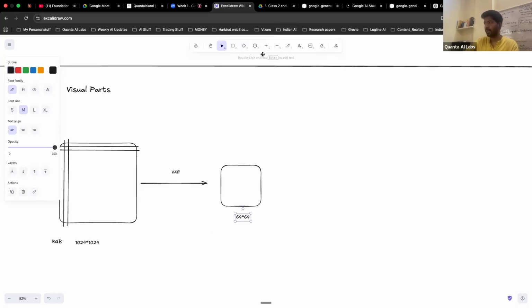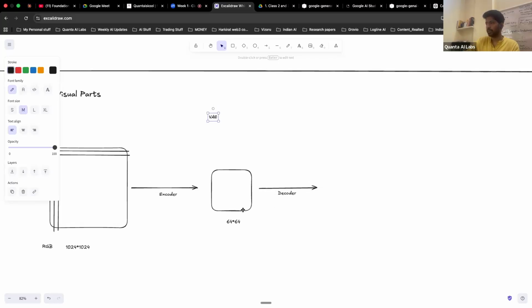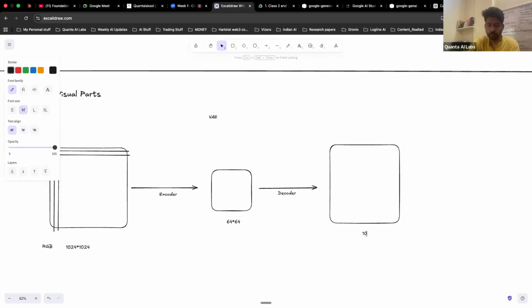And we have a decoder, which takes the compressed image back to the normal image, again 1024 by 1024. Combined, we call it VAE.